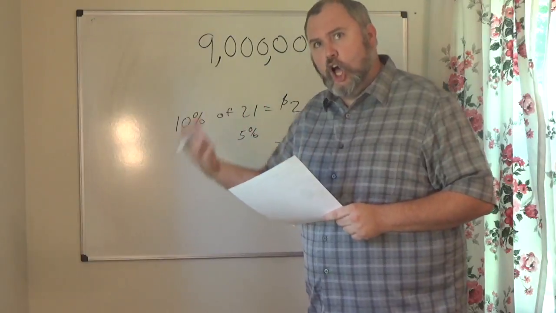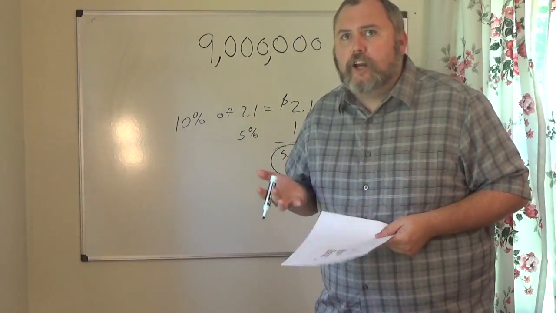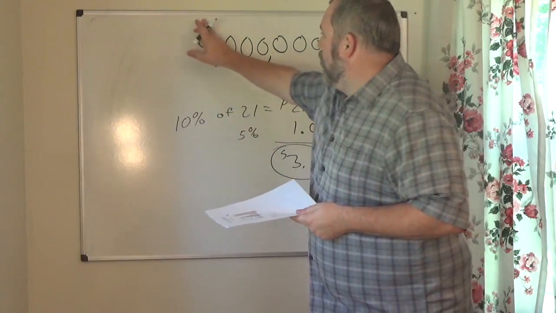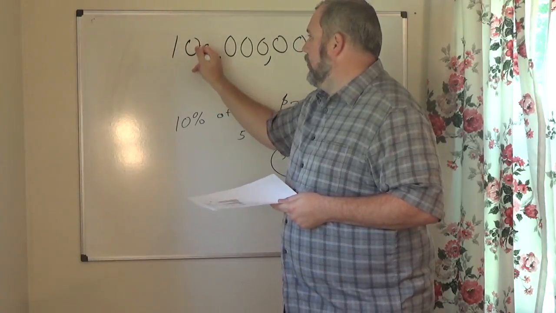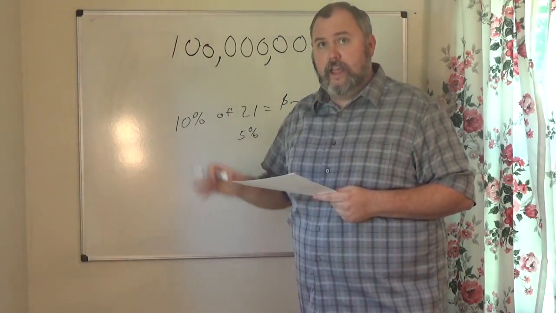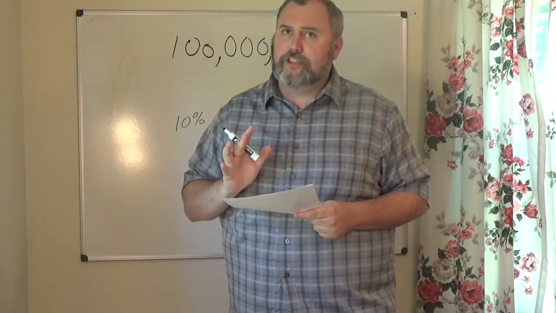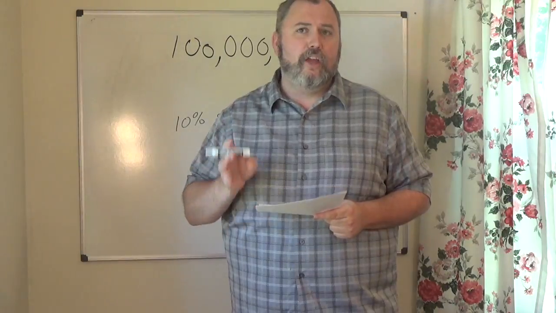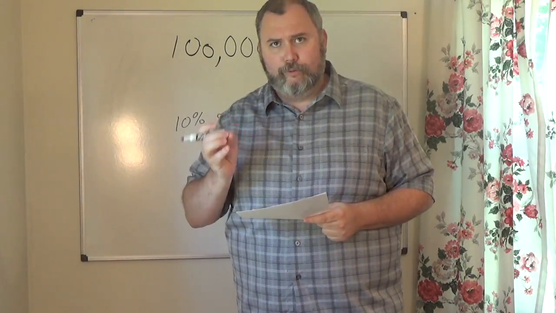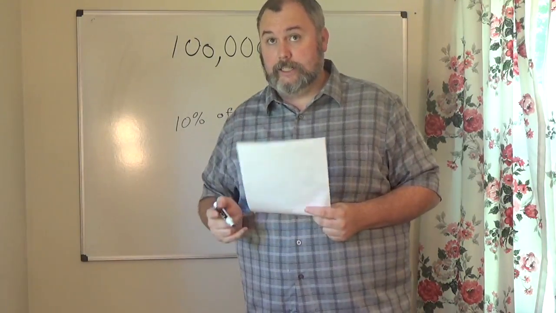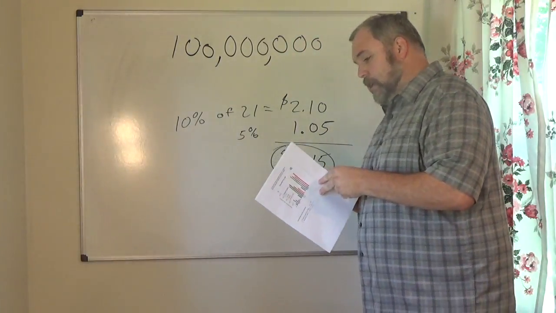We said that we had 100, but that's not correct. It would be 100 million. All right, that's what I need you to understand. So when you go to answer this, make sure you don't just put the number 9 or the number 6. You need to put it in the correct format. This is million. Okay. Now, moving on.